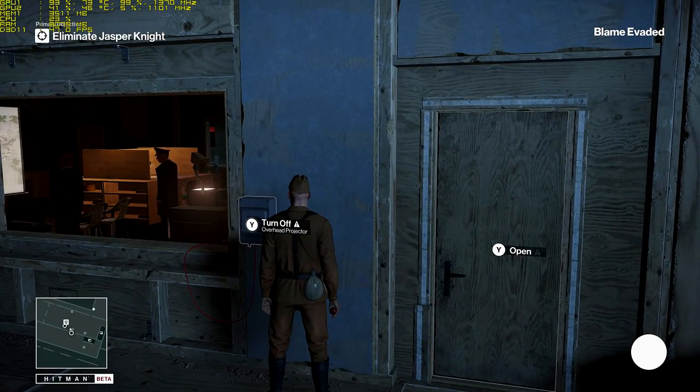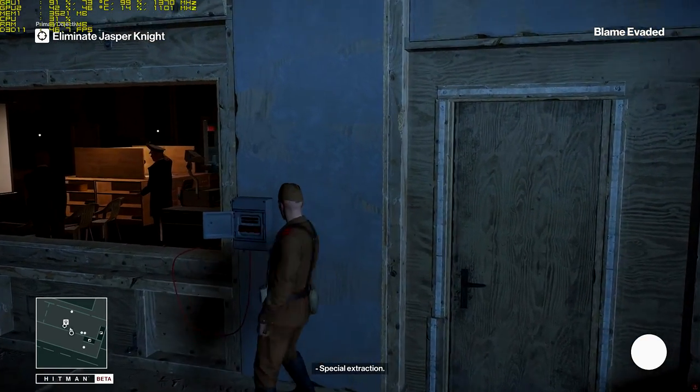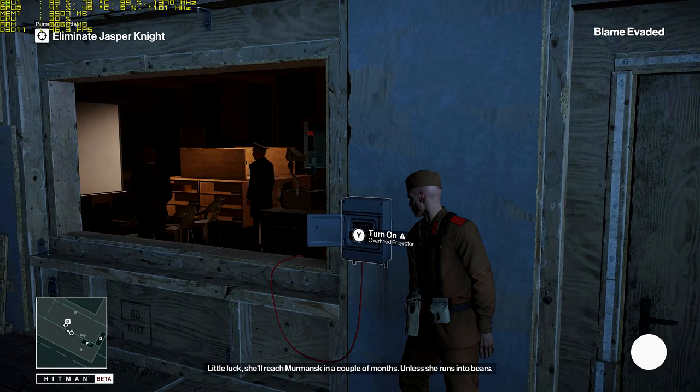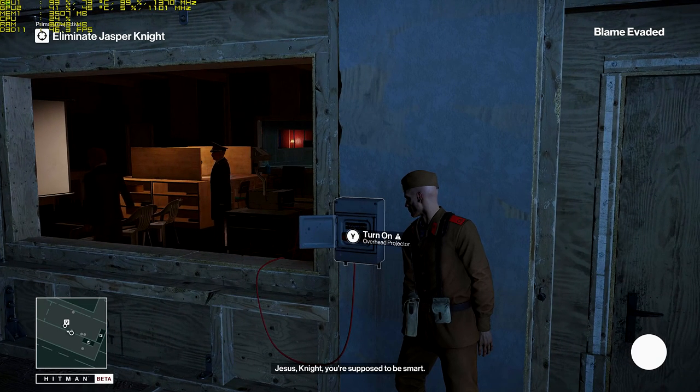Special Express. We launch her into space, then parachute her down from the stratosphere with a lifeboat and a pair of snowshoes. Little luck, she'll reach Murmansk in a couple of months, unless she runs into bears. What? We'll put her on a plane. Jesus, Knight, you're supposed to be smart. Anyway, that is if Janus agrees to your terms. That's a big if. He will see things my way. Now, give me a moment. I need to learn this plan by heart.